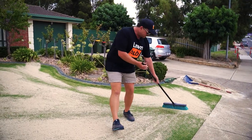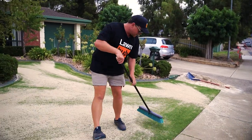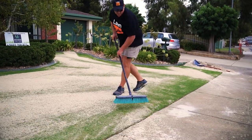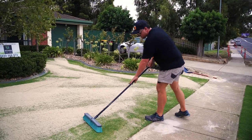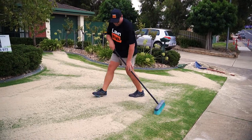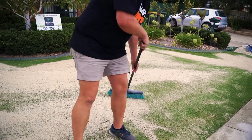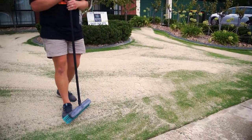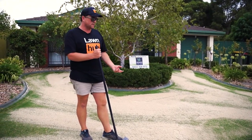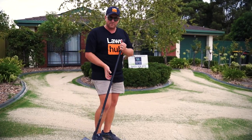When we talk dusting, we really don't want much left on top. All it is is basically filling in the gaps that the scarifier has created. After I've finished, there won't actually be any sand above grass level — there'll be nothing that the grass has to work through. It's mainly just filling up the gaps where the scarifier went through and a few of the pitted areas that have come up during the season.